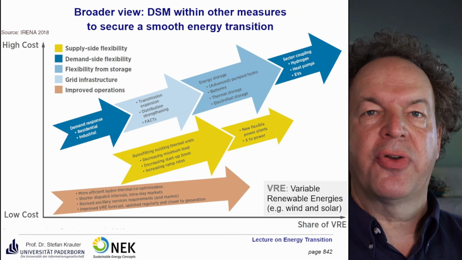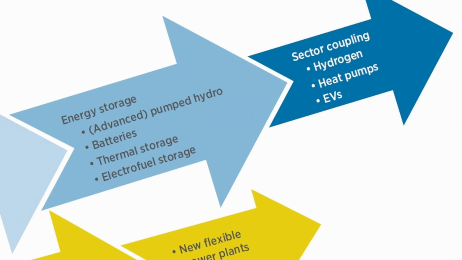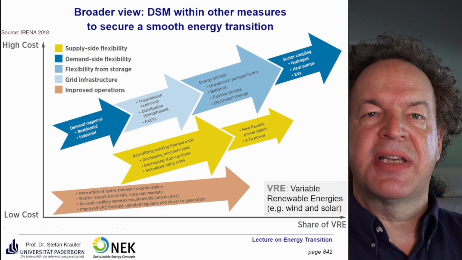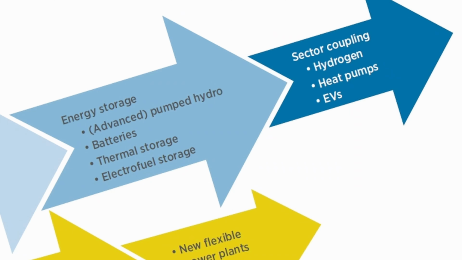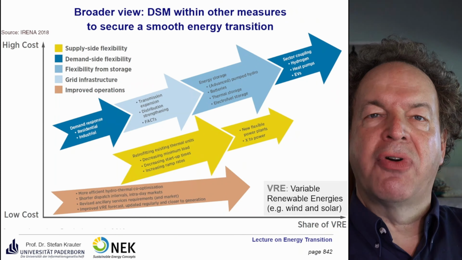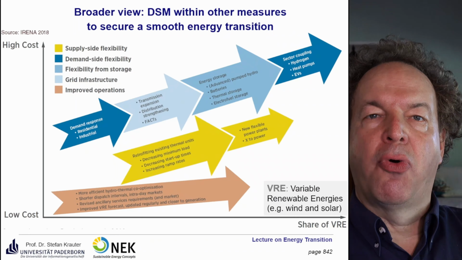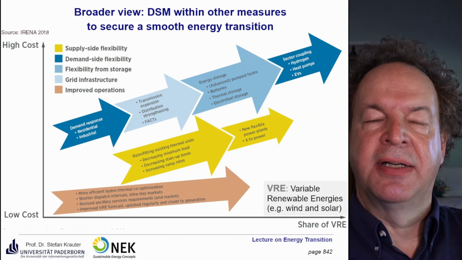If we go a step further, almost to 100% of renewable energy share, we can carry out sector coupling. So we couple the sectors of electricity, mobility, and heat production. So for example, we can carry out hydrogen production. We can use heat pumps. So heat pumps require electricity, but the amount of energy is much less in order to perform a heating task. Also, you can create cold. Actually, each refrigerator is a heat pump transporting heat away from the inner of the refrigerator and thus creating coldness.